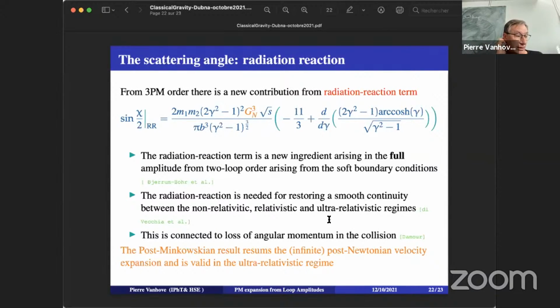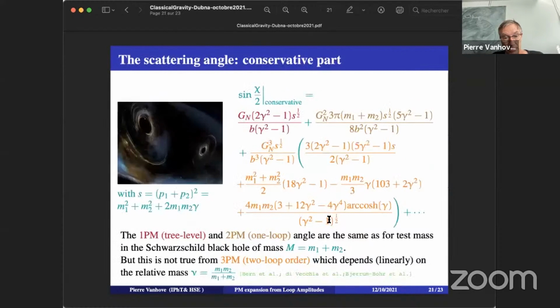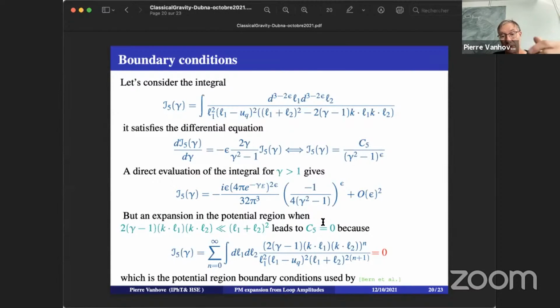Another way to say that is that in the three-loop computation done by Zvi Bern and collaborators, the potential they give for the classical scattering, because they set the boundary conditions in the way I described, has a 1/epsilon divergence. They could identify that the diverging part in their potential is actually due to this radiation effect. But when you include everything and set the boundary condition differently in what we call the soft region, the answer has no divergences. The effective potential is finite, but it contains an effect that you need to interpret as radiation when you go to the bound state problem.